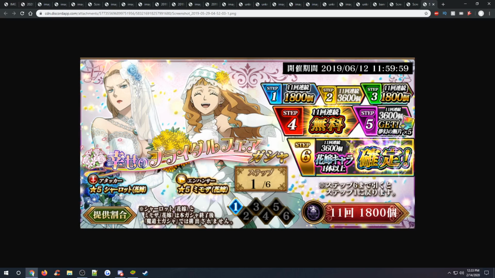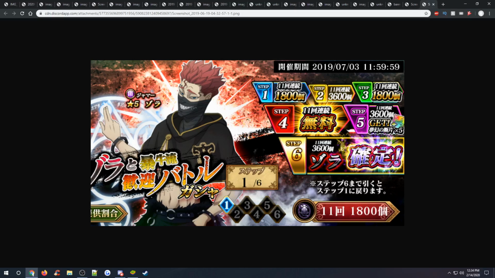And we're going to be talking more when this banner does come out. This, again, is a 50-50 banner because it has 2 featured units, Mimosa and Wedding Charlotte, with the big old juggalos on both. You know what I'm saying? So we're going to see what's to come with that on global. But that will be a skippable banner.